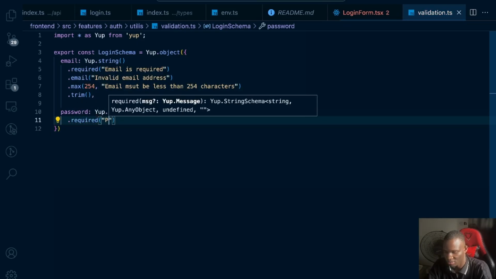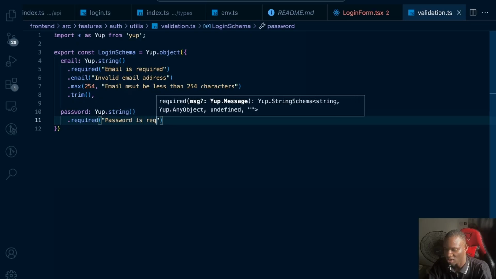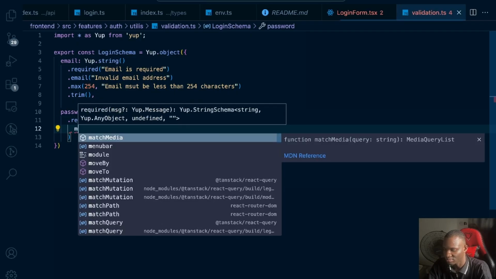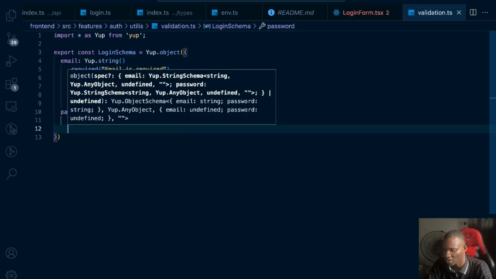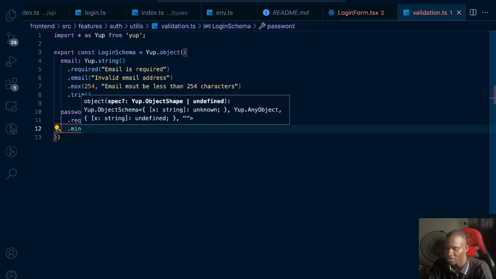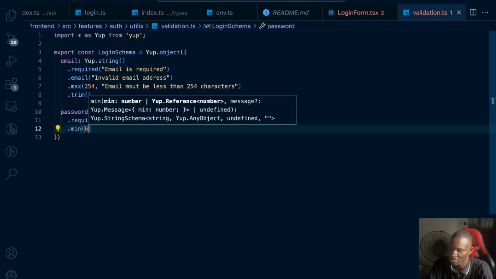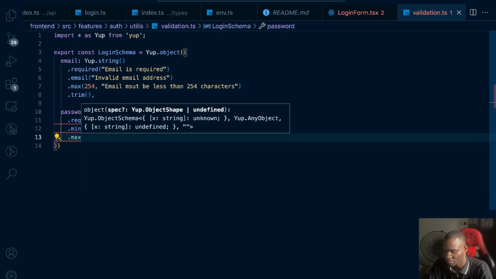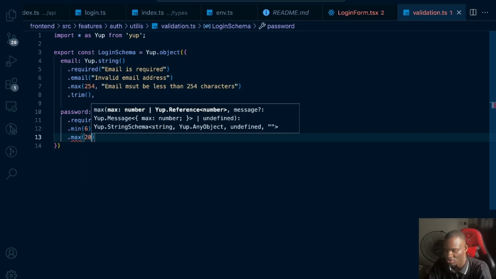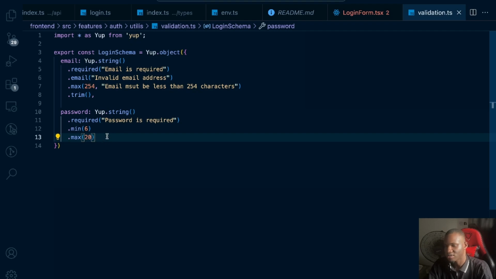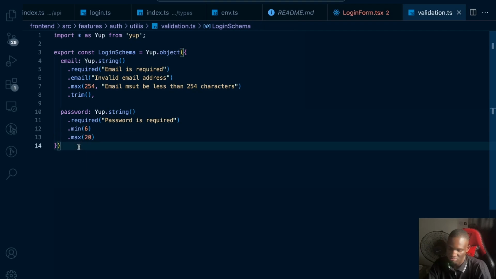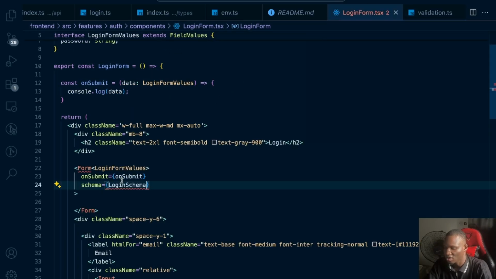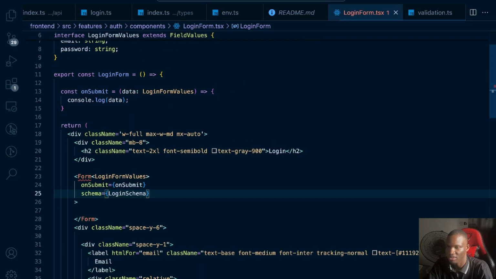We give it a message, password is required, and minimum is let's put it 6. Let's just leave the message for now, and we say maximum is let's say 20. This sounds fair to me. It sounds reasonable to some extent. Yeah, for the sake of this tutorial, we're just going to leave this, and so that's our schema.